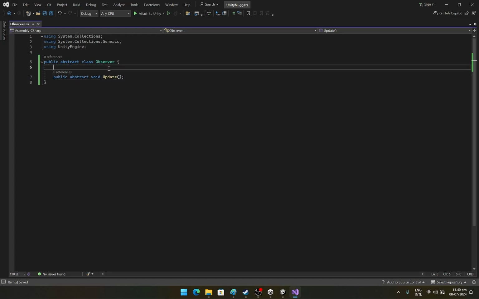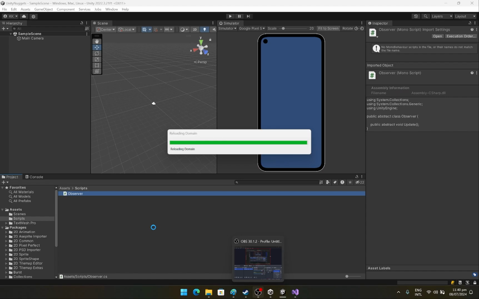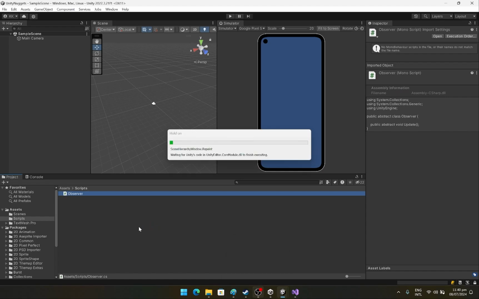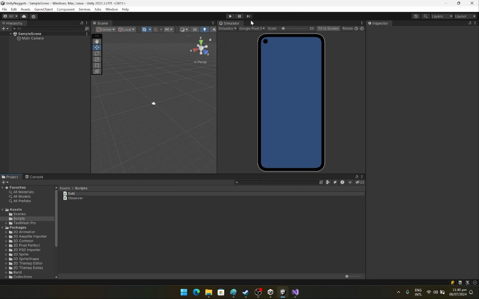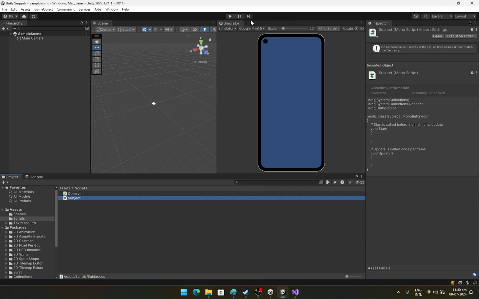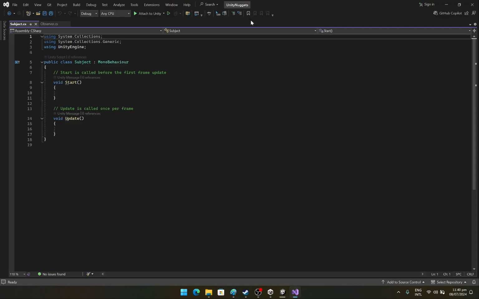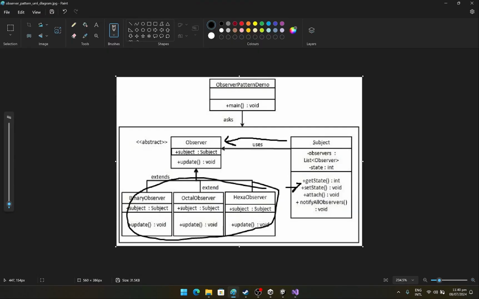Next, here we need to create our subject, but for that let's create the subject class first. So let's go to create script and let's call this subject. Now this subject needs to have a list of observers and a state, so let's do that.